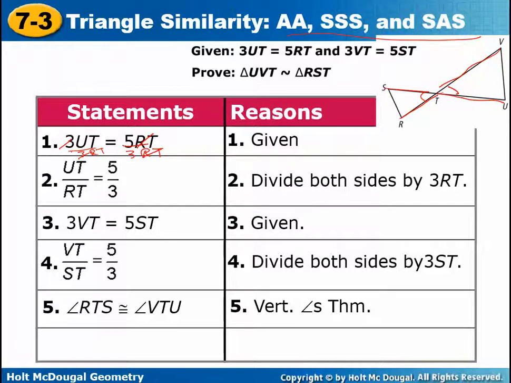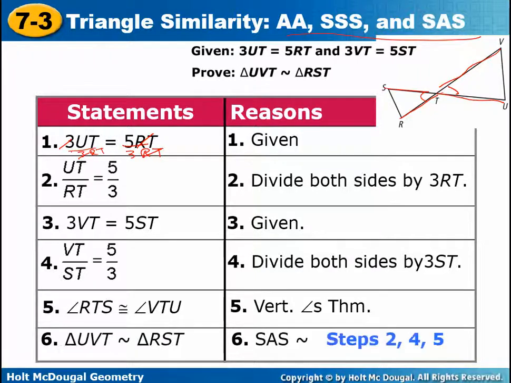We also have the angles. We knew that those two angles were congruent by the vertical angles theorem. So that means that these two triangles are similar by SAS. The sides were in the same similarity ratio. They're proportional. And the angles in between them were congruent. Now, note that we did not write angle T is congruent to angle T. You have to use the letters. T will be the middle of both of them, but you have to put the 3 letters to name the angles.